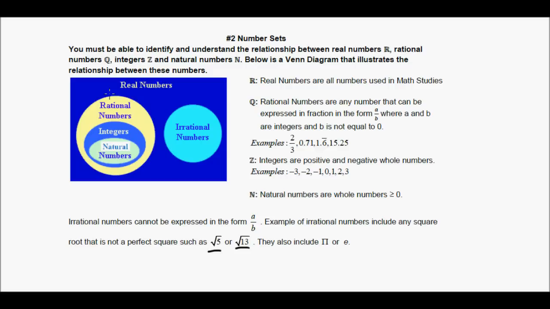Okay, so take a look at this, study it a little, and there are a couple of problems coming up that show you how to do this. These are normally fairly simple problems. They'll be like one of the first two or three problems on paper 1. You definitely want to know how to do these.